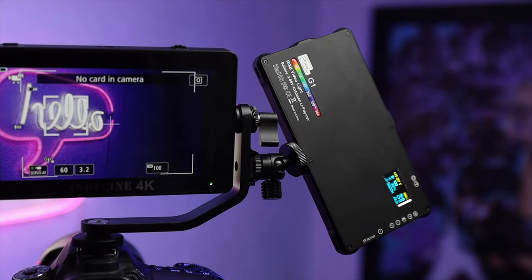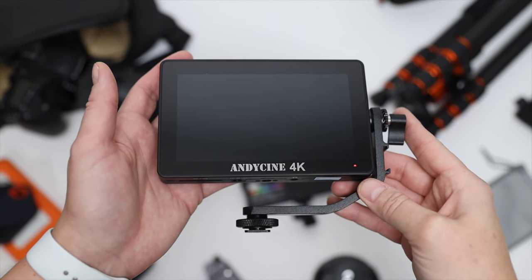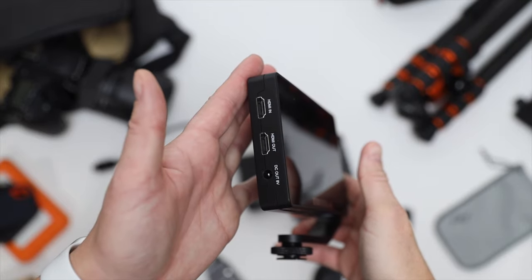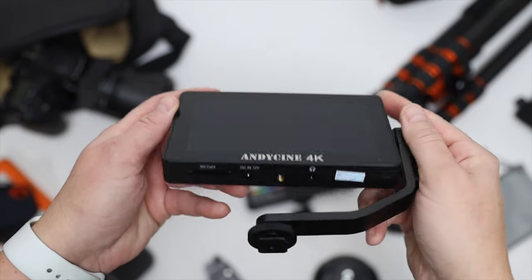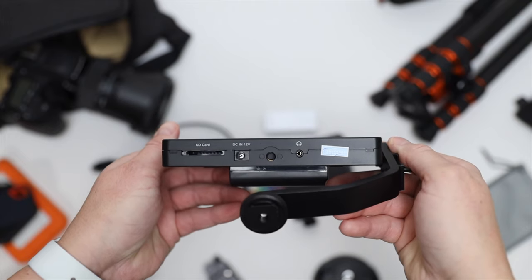It's just a really great light — I believe it's $109, but there's a $10 off coupon you can clip making it $99. The second item is the Andoer A6 Plus, an awesome budget-friendly five and a half inch touch-sensitive IPS field monitor. Right now on Amazon it's priced at $229, with a $15 off coupon bringing it down to $215.